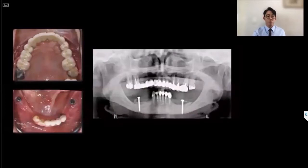I was very, very shocked when I saw this panoramic view. There were 2 big, long screws on posterior mandible, and these 2 huge screws were penetrating right into the nerve. I had a thorough consultation with the patient and her husband. I talked with the patient and asked about the screw.